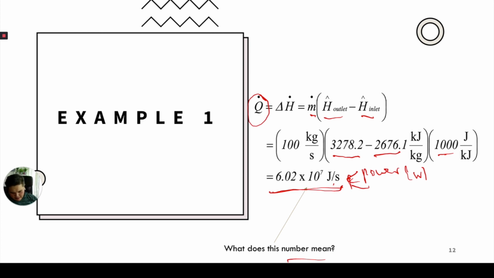So when you have this, it shows that you need this amount of power in order to convert 100 kilogram per second of steam at 100 degrees Celsius, which is saturated, into superheated steam at 400 degrees Celsius. So this is the amount needed to heat up the system so that from 100 degrees it becomes 400 degrees Celsius. That is the simple energy balance calculation that we could do.